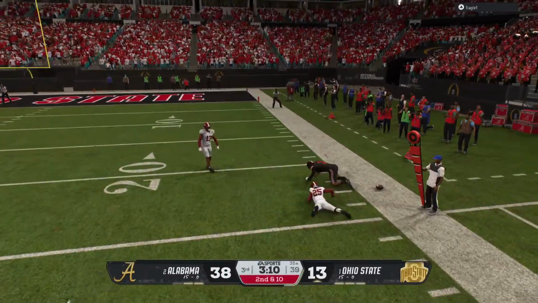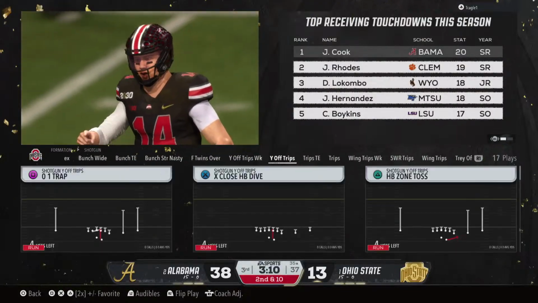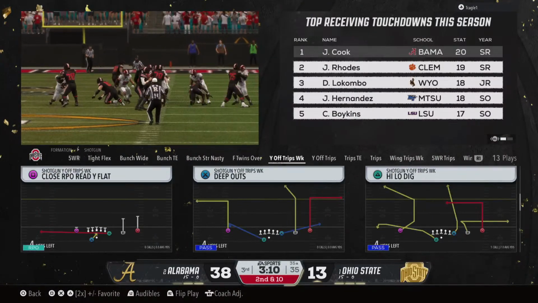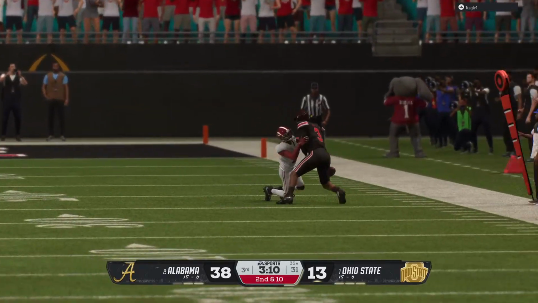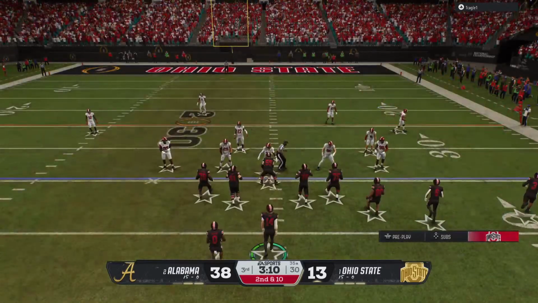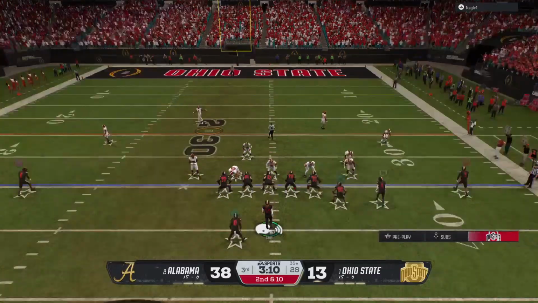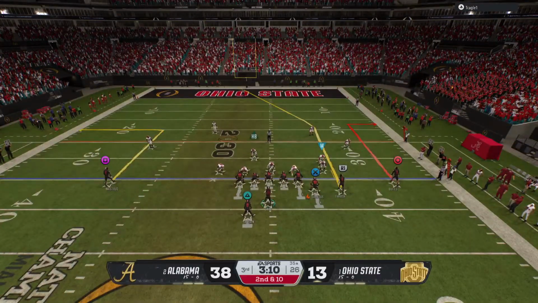And it's incomplete. The defender arrived the same time as the football, and now it's second down. What a hit there by the defender. Tough for the receiver to hold on to the football when he has that kind of contact. Good, clean play by the defense. After the incompletion, second down now from the 35.